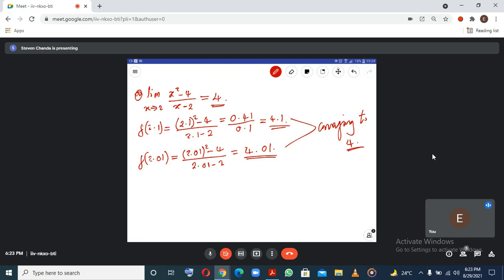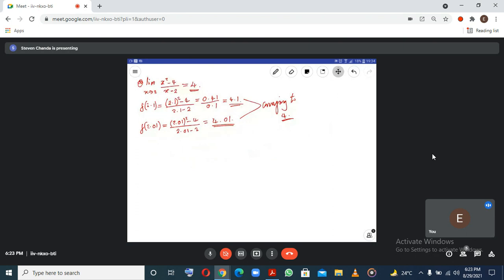You may agree with me that this procedure that we've done is a little bit too much, and so you may want to use something that may be shorter. So that's what we'll look at. Now the same question: what's the limit of this function when x goes to 2? It's x squared minus 4 over x minus 2.